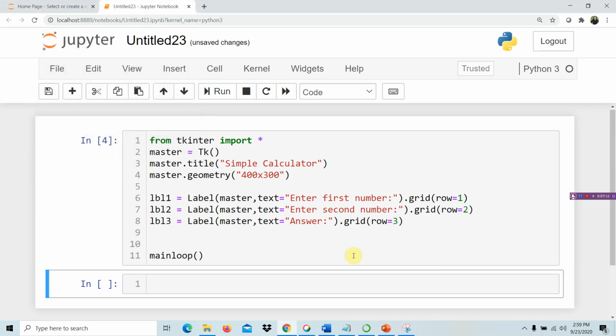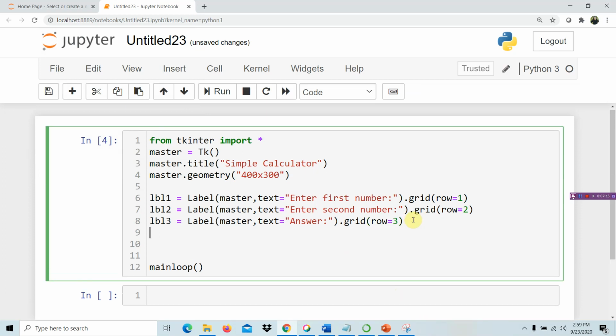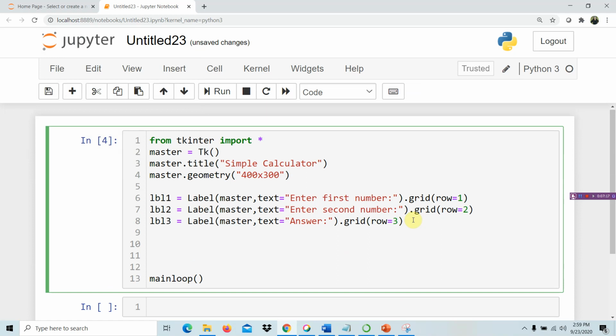Now, let's work on the text box. In Python Tkinter, for a single entry in your text box, you can use the Entry widget. Okay? So, let's have a variable txt_num1 that will represent the entry for our number 1.